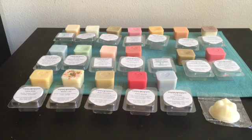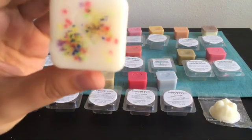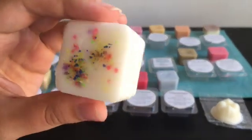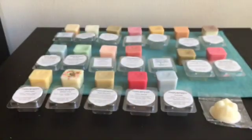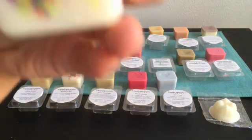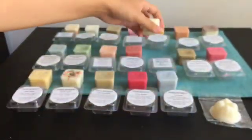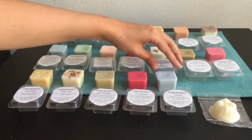So I don't like this, but it also doesn't smell like cough syrup. So I'll give her that. I don't think it smells like the cereal at all, but it doesn't smell like grape cough syrup. Grape is still the most dominant scent though. The wax is really cute though. So it's like white wax and then it has colorful sprinkles in it. Really cute, but I don't like it.